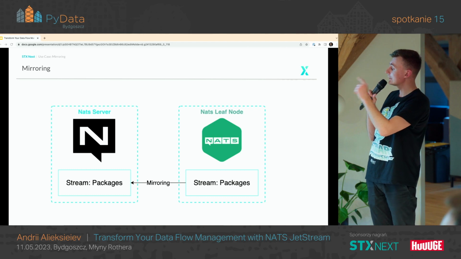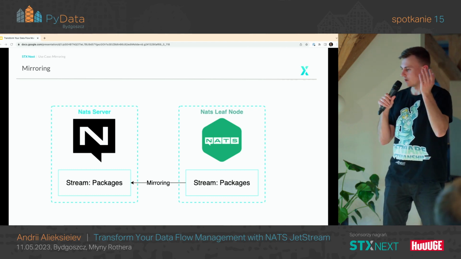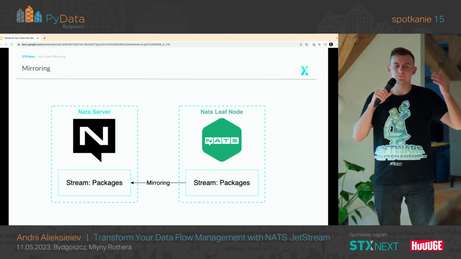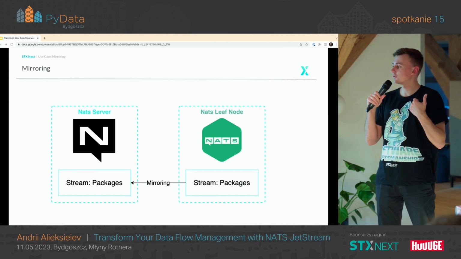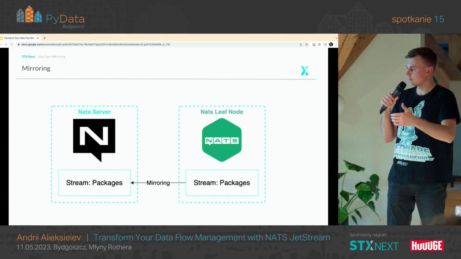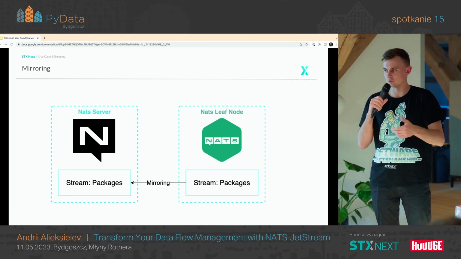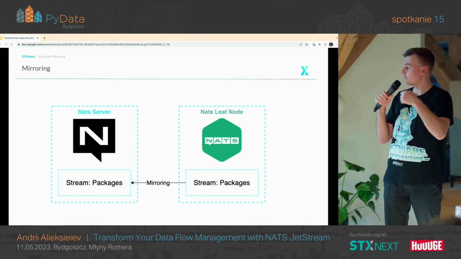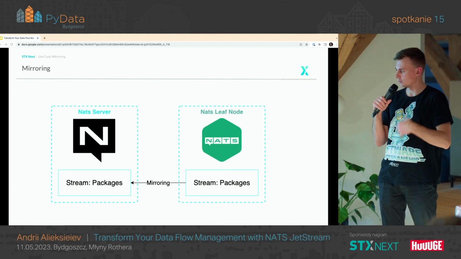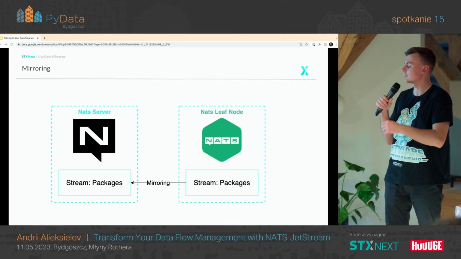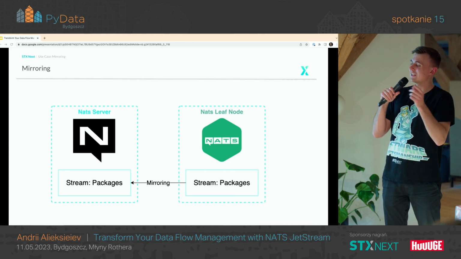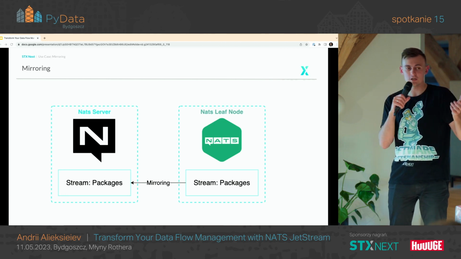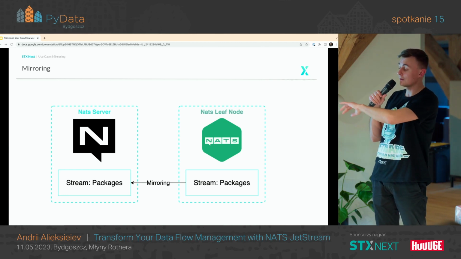Mirroring, the NATS leaf node. I'm a leaf node, I'm a locker parser, I have 100 packages. It's important to me to know the real state of the packages, because someone can come and want to send a package, and I want to have the immediate results. The NATS server, not necessarily the main server in Wrocław, should have that information immediately. And we can say that we are mirroring.